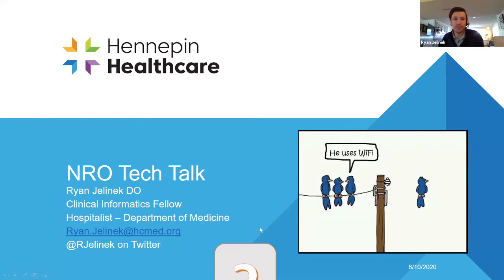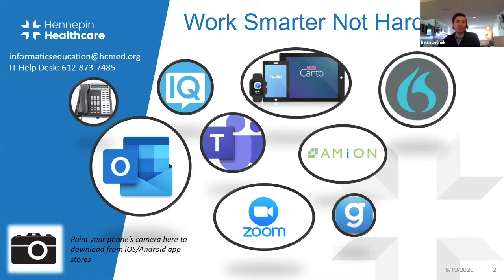All right. So these are the apps and technology products we'll talk about throughout the day. I set this up so there's a QR code in the bottom left-hand side for all of the apps that you can download. It's not specific to iOS or Android. If you have an iOS device, it should take you right to the App Store. If you have an Android device, it'll take you right to the Google Play Store.